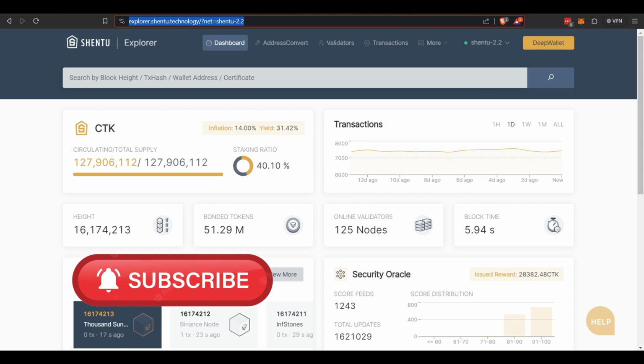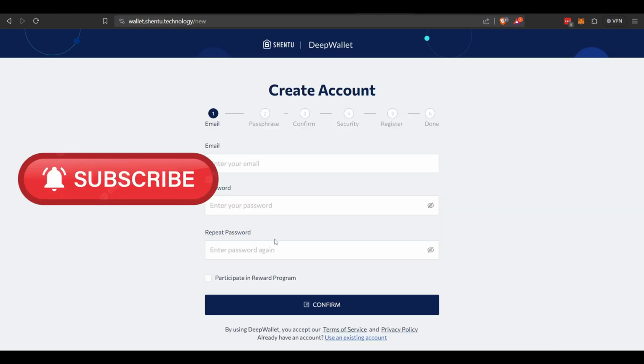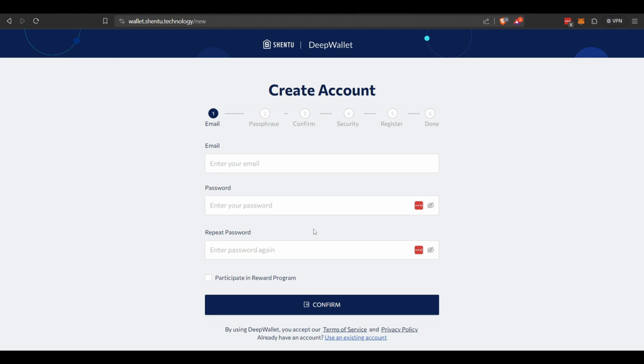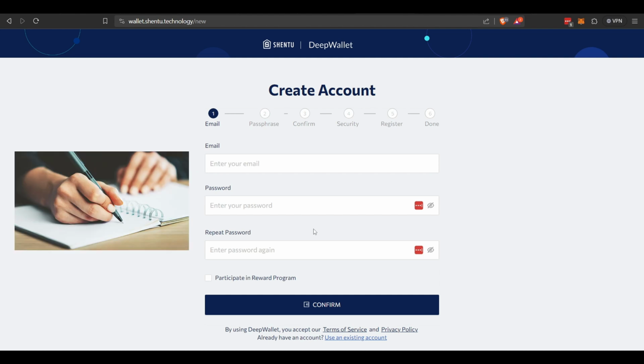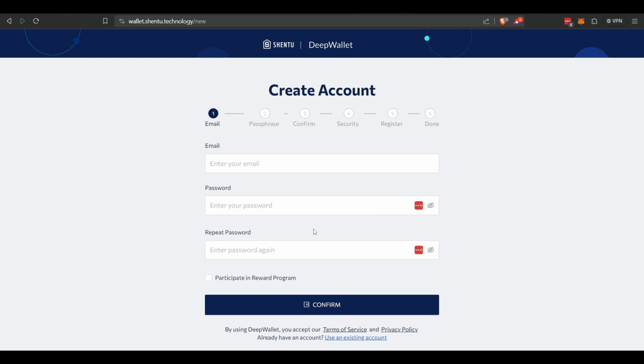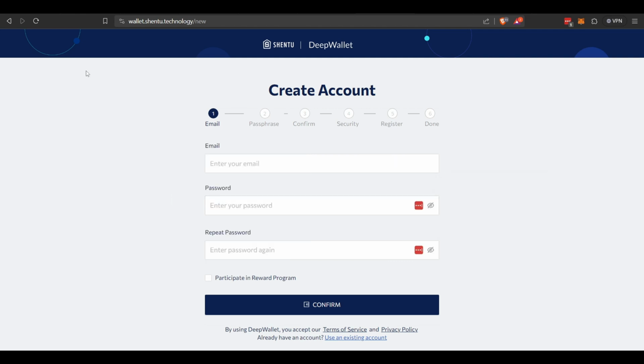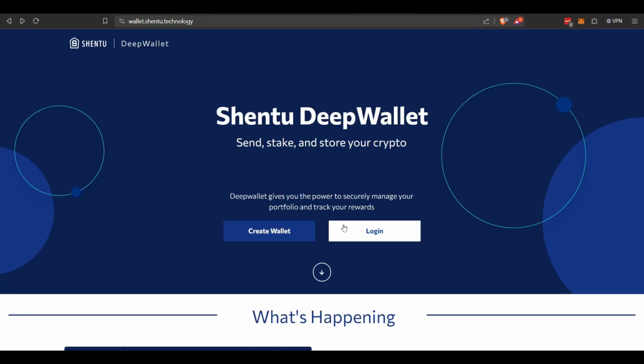So you click on this. It'll bring you over to this page. I've already created one, but you create a wallet. You're going to need an email. You need to back up two or three copies of your passphrase. You're going to have a 24-word passphrase. You need to confirm a few words in your passphrase as you're going through the setup. You're going to have to set up two-factor authentication. You're also going to have to back up your auth code in case you need to restore if you lose your phone. So that is the process to set up your account.